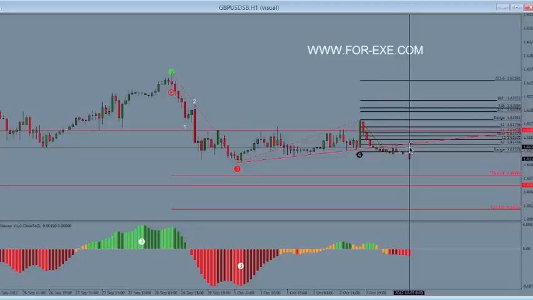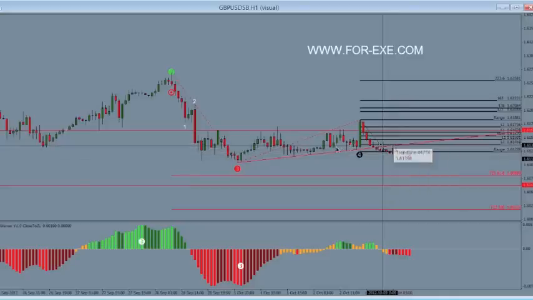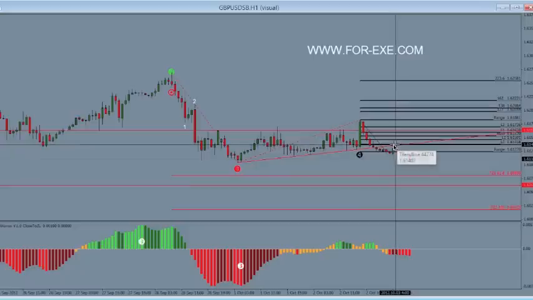I say this is GMT plus 1. So I might have been up for this one already, and if I'd missed the earlier entry, I would have seen that price come back to test the trend line. We could have put another entry in here. Well, the brave amongst you could have put an entry on that retrace there. We'd started off with our stop here.